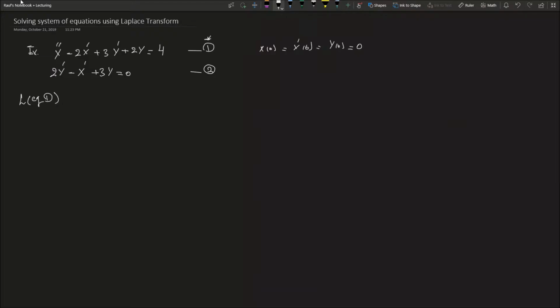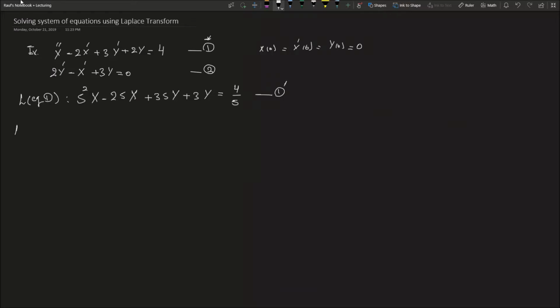If you take the Laplace transformation for this equation, you will have s squared multiplied by capital X, and the same way for the y prime and x double prime terms, but you are representing x in this case. Minus 2 multiplied by s multiplied by capital X plus 3s multiplied by capital Y plus 3 multiplied by capital Y equals 4 over s. The right hand side is 4, that will transform based on the table to be 4 over s, and that can be called equation 1 prime.